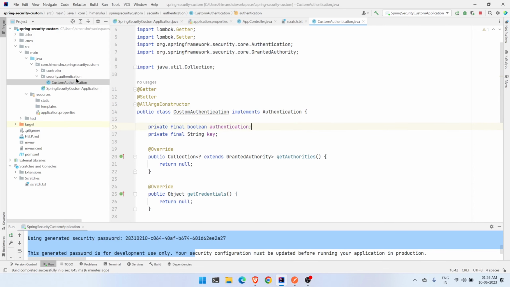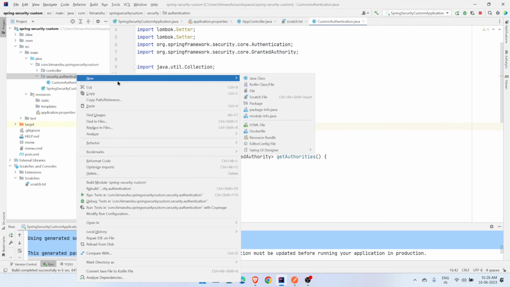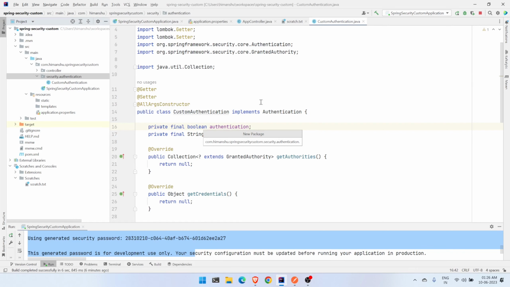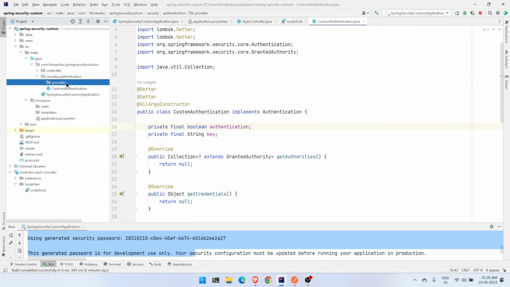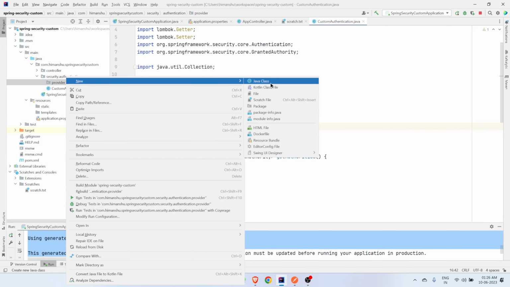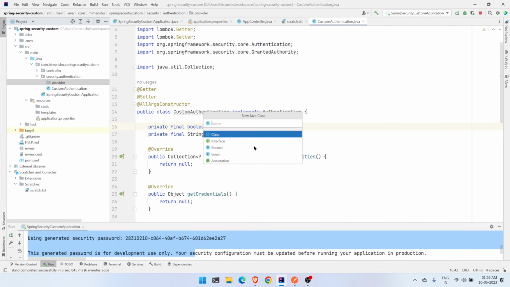Now the next piece is provider. So go ahead and create a provider package, and here again we will be creating a CustomAuthenticationProvider.